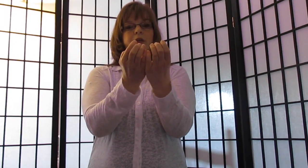All of you are in a class together, so let's learn the sign for class. Starts with your two C hands with your first finger touching, and they're going to circle around until your pinkies are touching. So you're making a circle with your C hands. Class.